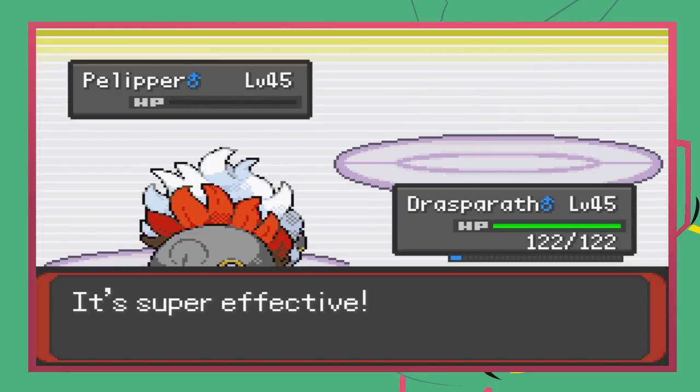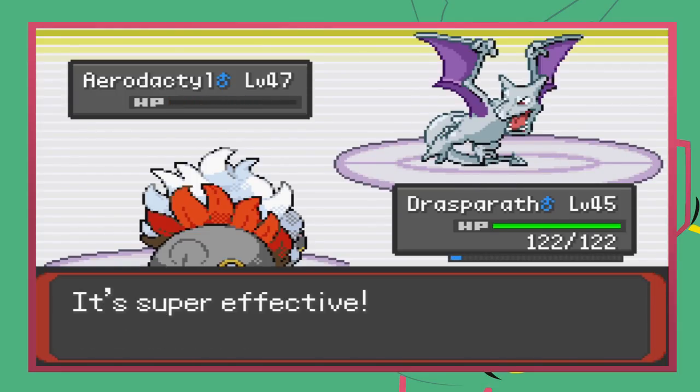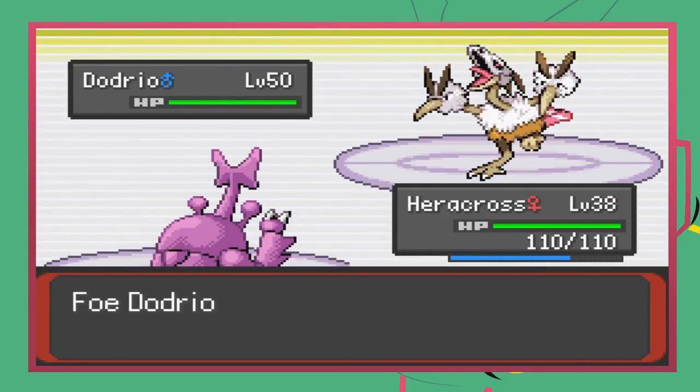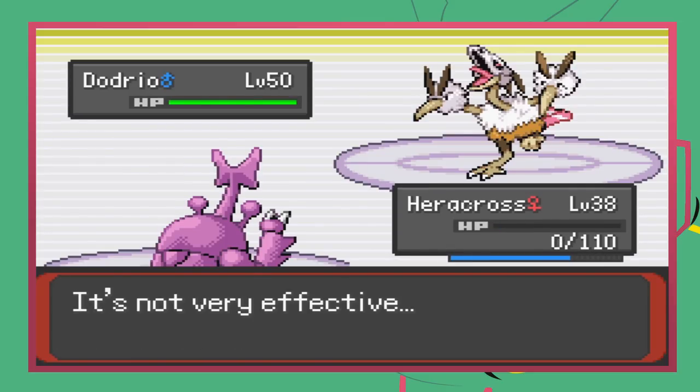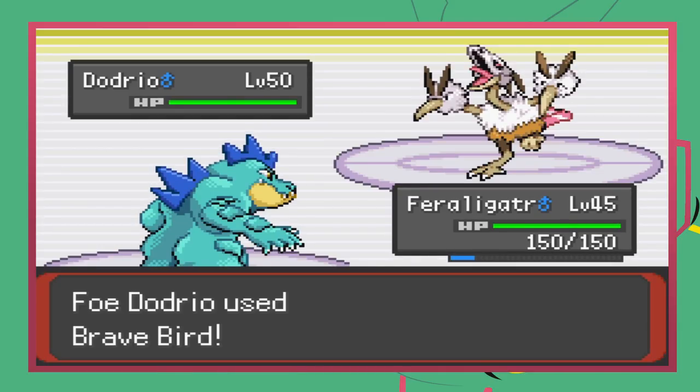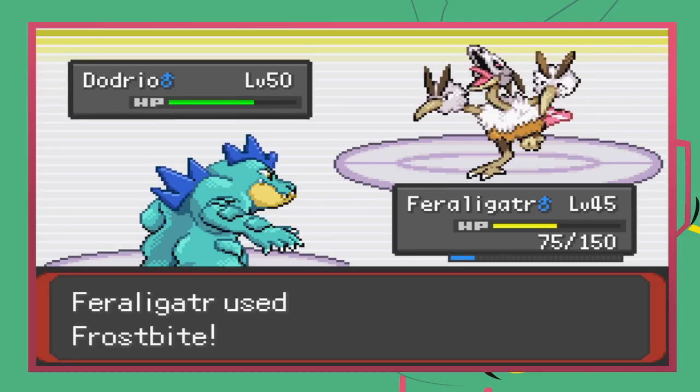Pelipper and Aerodactyl both fall to Drasparath's Thunderbolt, and next up is Altaria and Dodrio, which is a flying ground type. I need to switch out, so I send in Heracross, basically just as death fodder, so I can get a free switch into Feraligatr. We get outsped and hit by a powerful Brave Bird, but we can hit back with a Frostbite, which is a new Ice-type biting move added to this game.